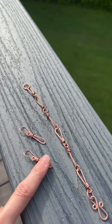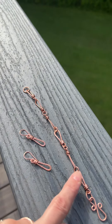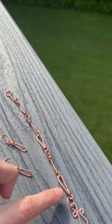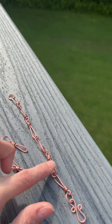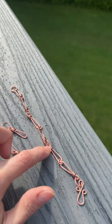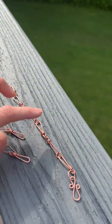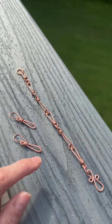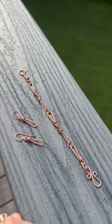This could be customized with some little three millimeter beads if you wanted. I love this kind of echo pattern where it has the two wider ends together and then the two small, instead of just going in a consistent line. I like this little echo pattern and then the cute little earrings that go with it.